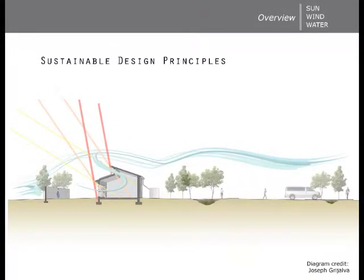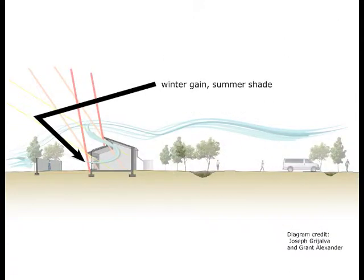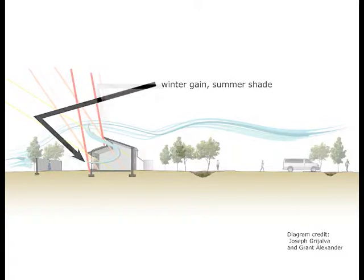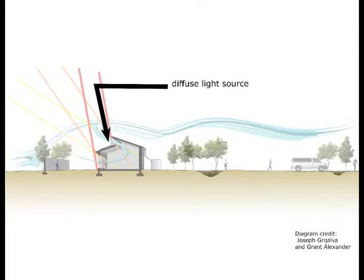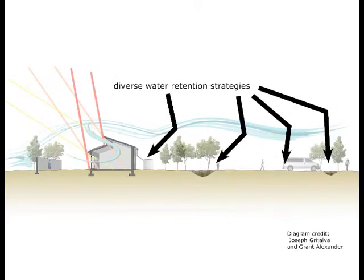There are five sustainable design recommendations for building in Crown Point. One: create a sunny outdoor space protected from westerly winter winds and blowing sand. Two: maximize solar gain in the winter with lots of southern exposure while using short overhangs to shade in the summer. Three: provide as much diffuse year-round daylight as possible. Four: develop a cooling strategy reliant on passive ventilation but adding some amount of mechanical assistance, combining systems into an integrated system of heating and cooling that may be tied into solar thermal panels. Five: encourage infiltration with ground porosity, and retain water from stormwater events in cisterns, bioswales, and other methods that allow one to reuse the water.